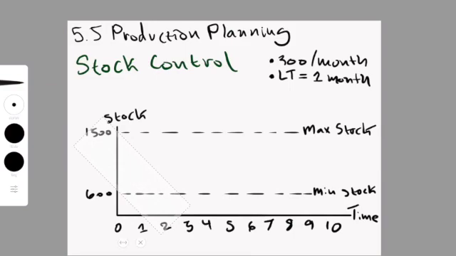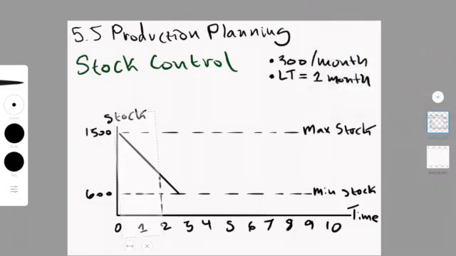So if you're asked a question about stock control where you have to draw a graph, I'm going to show you here how to do it. You have to know certain things. The initial order - that is the amount of stock delivered, for example, at the start of the year. This is the max stock. You make a dotted line by the max stock and then you make a minimum stock line as well. That's the minimum amount of stock that is held at any given period of time. The things below the minimum stock level is the buffer stock - that's your reserves.